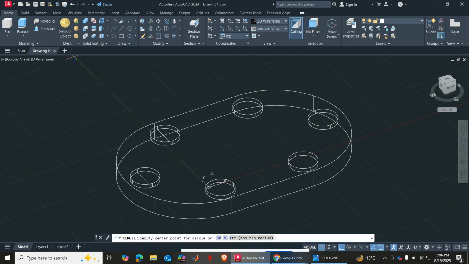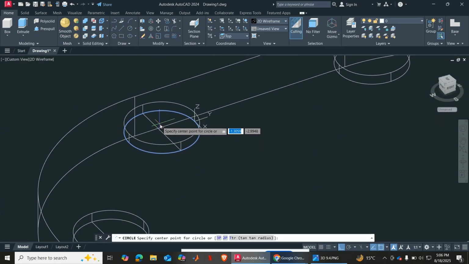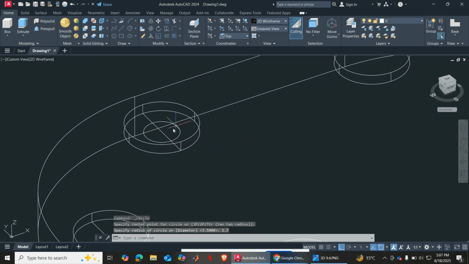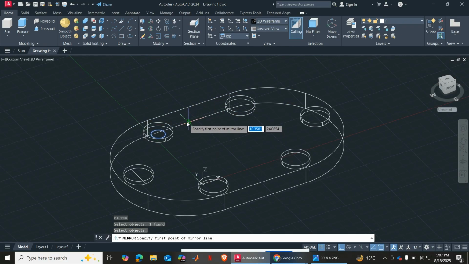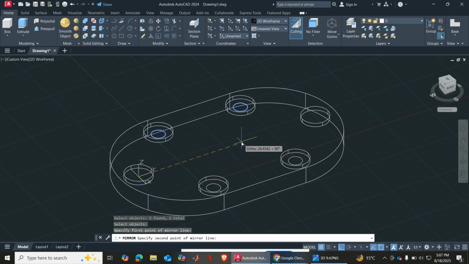So take circle, here, center there. Radius is 1.7. Enter. So delete this line. I can say MI, mirror. Mirror this one. Enter. So I can mirror it from this point, the center point of this line. Let's say the center is here. Enter. Again, MI for mirror. So this one and that one. Enter. My line goes, let's say, from this center to here. Enter. That's the two points of the mirror. Again, MI for mirror.